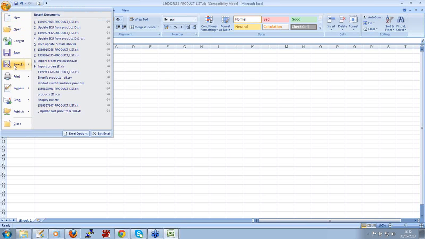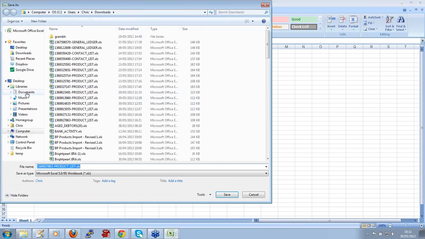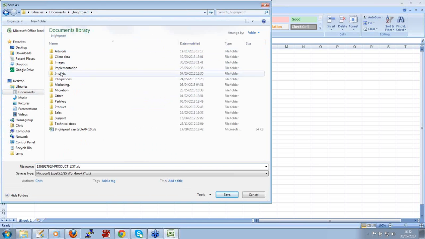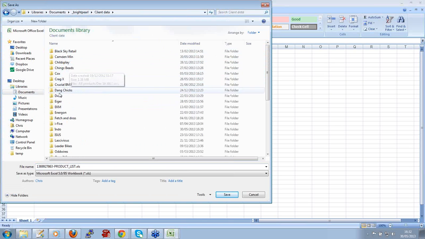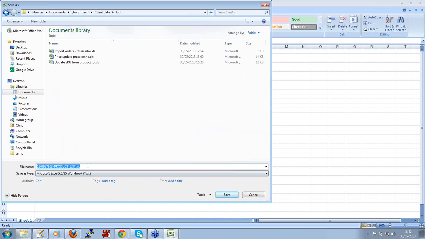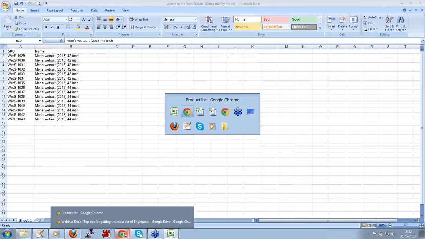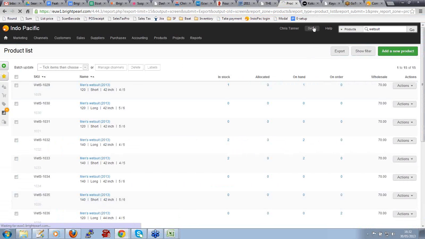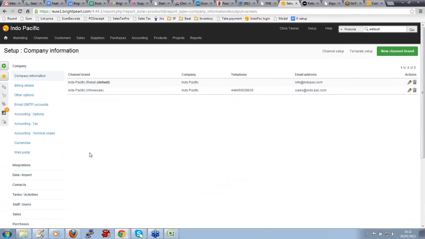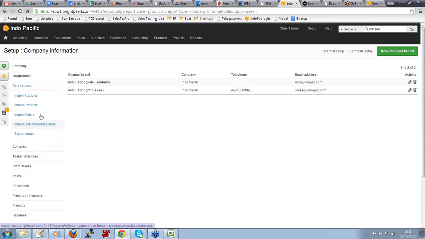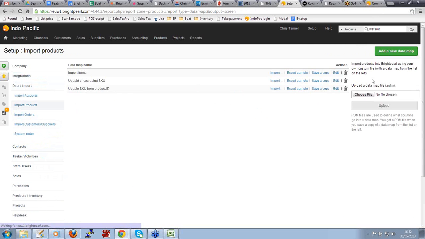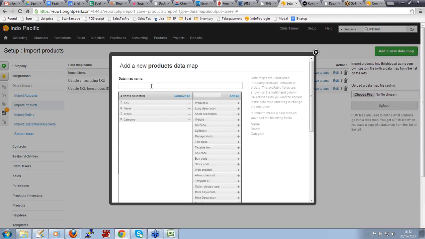So we're now going to create a new file, and we're going to call it update name from SKU. Let's go back into Brightpearl, create a data map, and you can have as many data maps as you like. Update name from SKU.